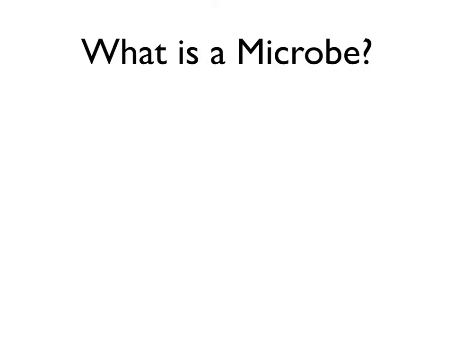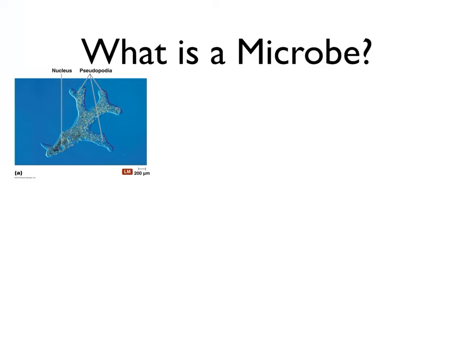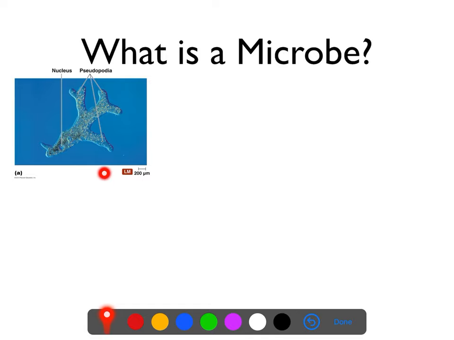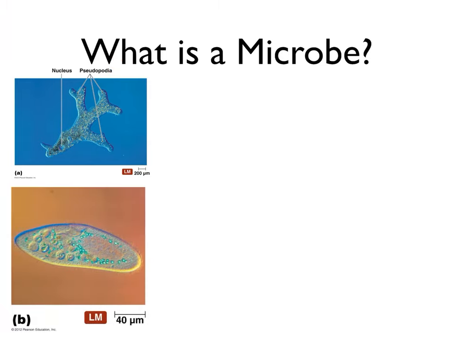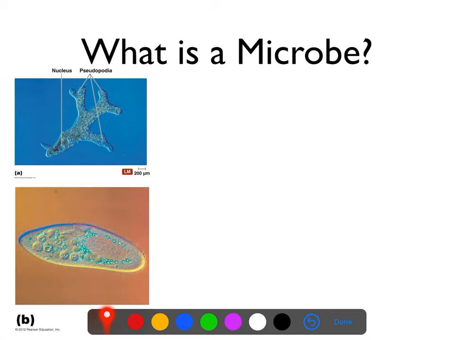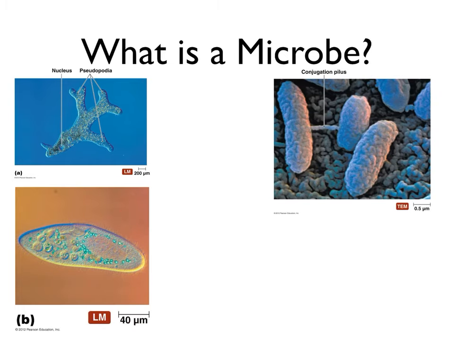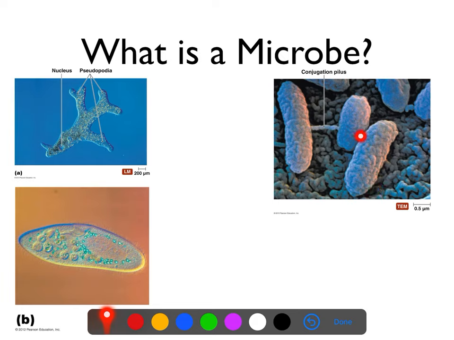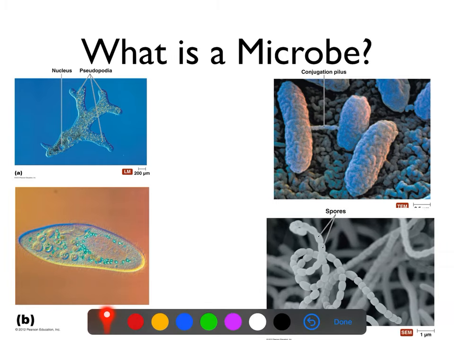So let's take a look at a few example microbes. This is a microbe right here — this is actually an amoeba. Most of you are probably kind of familiar with amoebas. This is definitely a microbe. Here we have a paramecia — that's also something you've probably seen before, maybe in high school biology. That's definitely a microbe. These here are bacteria. Bacteria are actually much, much smaller than either amoeba or paramecia, but this is an electron microscope picture, so it's magnified much, much more. And you can see these bacteria here — those are microbes.